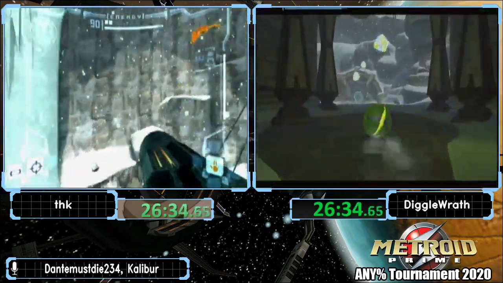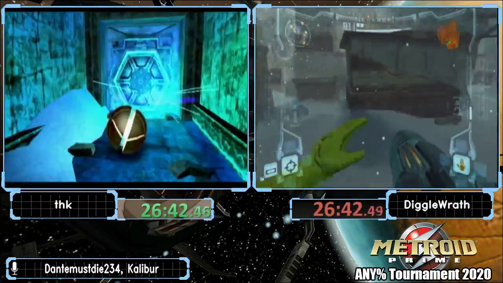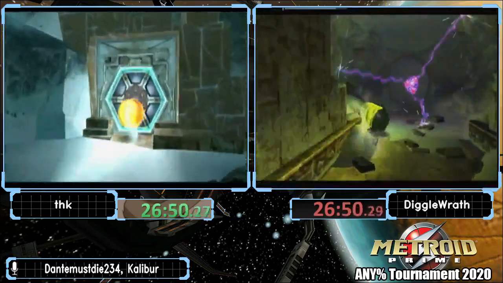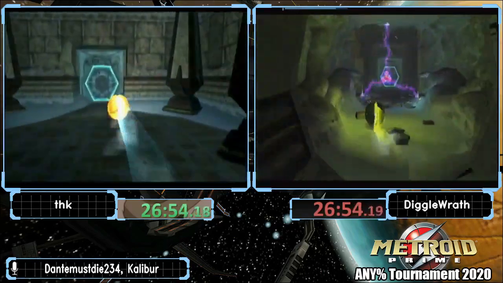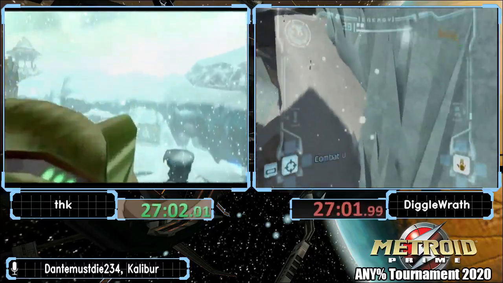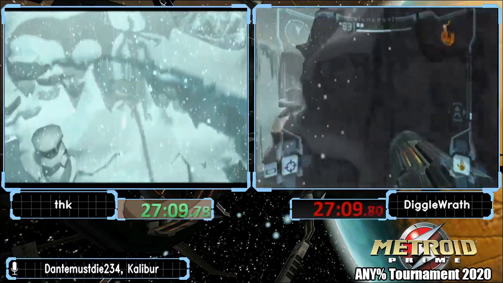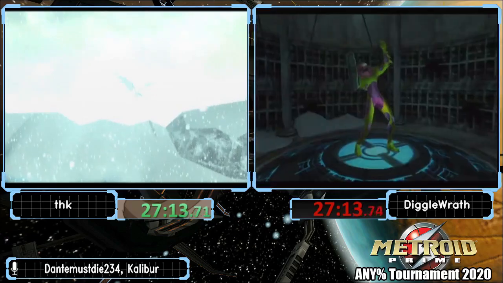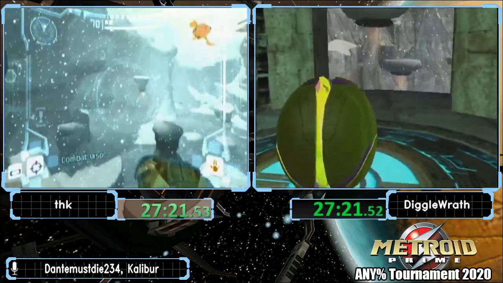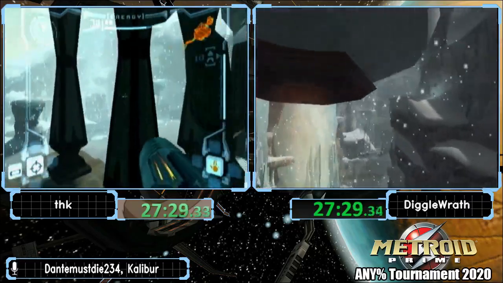Good set of dashes and shorelines from Diggle. Diggle not getting what he wanted there. Ooh. Oh, Diggle barely saved that. That was dang close. Like I was about to say, he doesn't keep locked on to the inverted snow cone. He tried to do a scan dash off of it, which is infinitely harder.